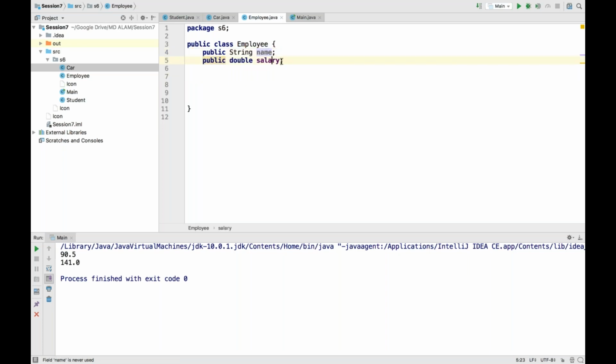So I have already declared two fields here. One is called name, and one is called salary, right? And if I want to declare one more, public String position. All right, so this is a field.